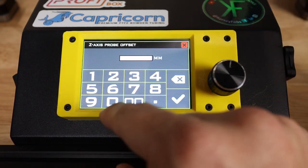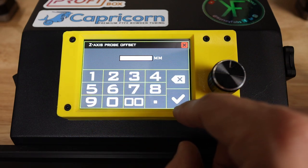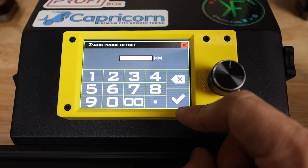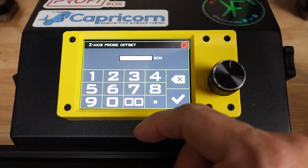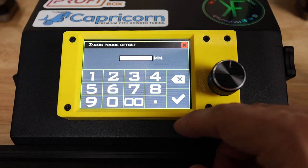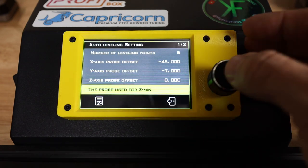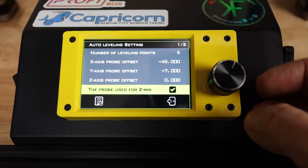Negative 7. I'll put up here on the display what it will be if you have a stock hot end. And then the Z probe offset, we're going to leave it. It's normally like negative 3, but that's not an option on here, so I'm going to leave this where it is. We will adjust it when we try to go print. And then the probe is used for Z min, which it is.